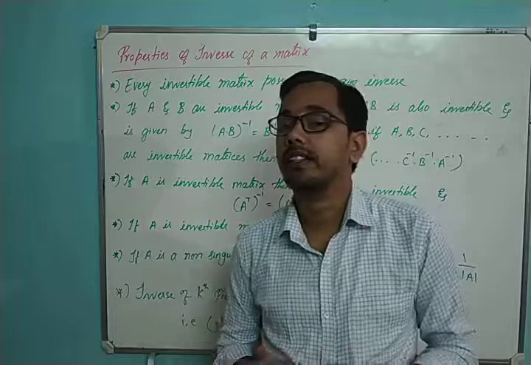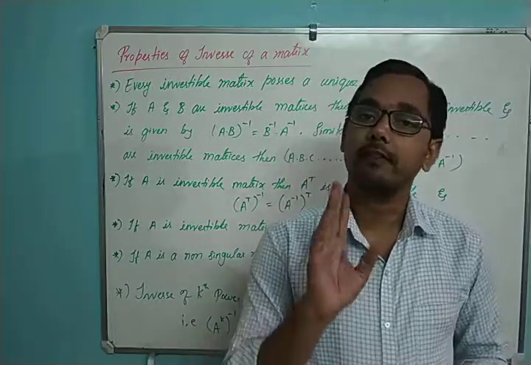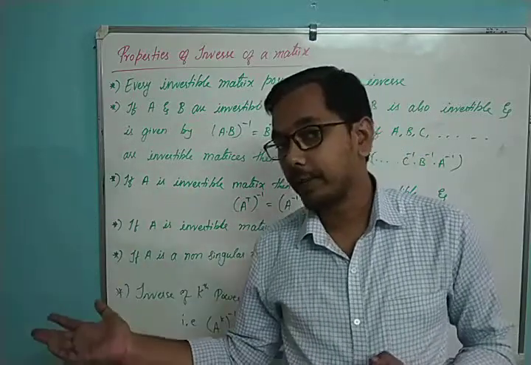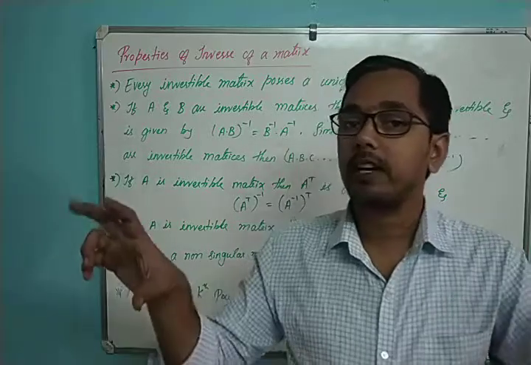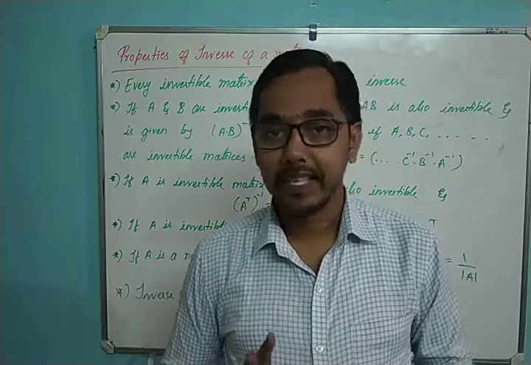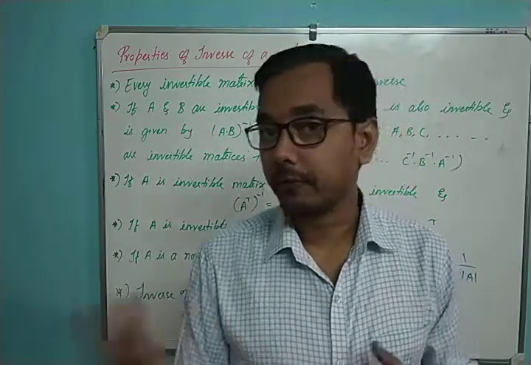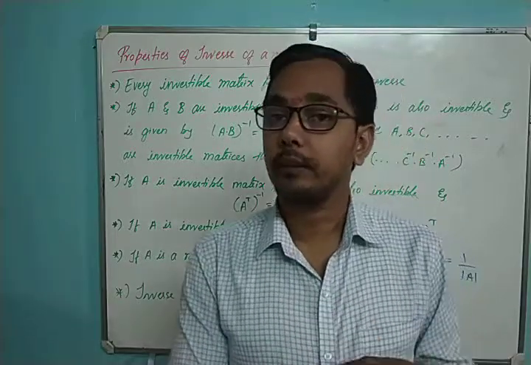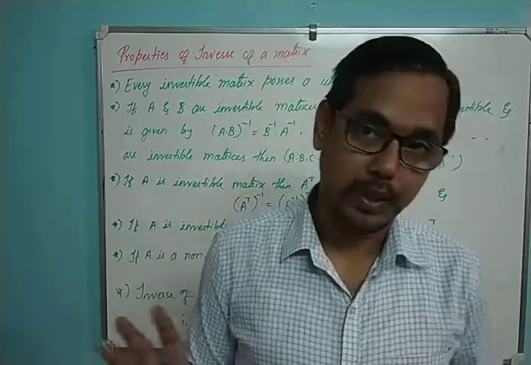You can see that one, NCERT videos. If there exists inverse for any particular matrix, that inverse will be unique. There cannot exist any other, different matrix which is inverse of one particular matrix. That is, two different matrices cannot form inverse of one common matrix. If A is a matrix and if B is inverse of A, then any other matrix apart from B cannot be inverse of A, like B and C. It is not possible. So B and C are different matrices and inverse of A, that is not possible, right?